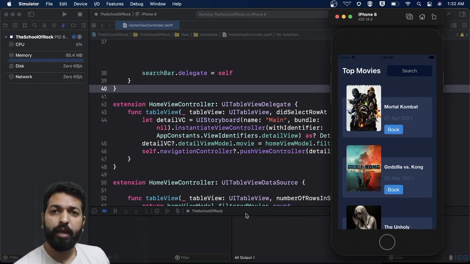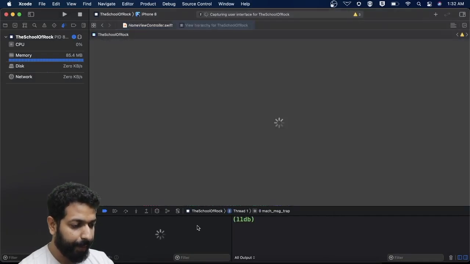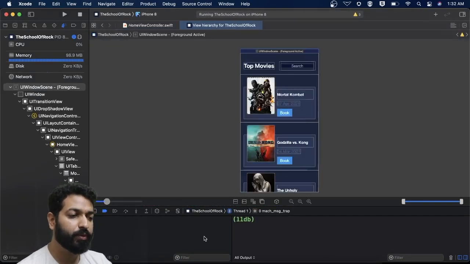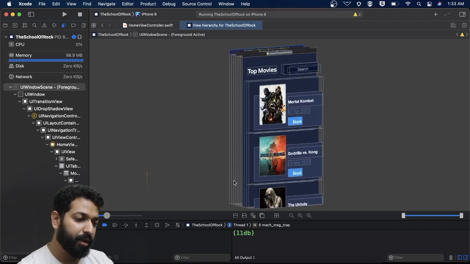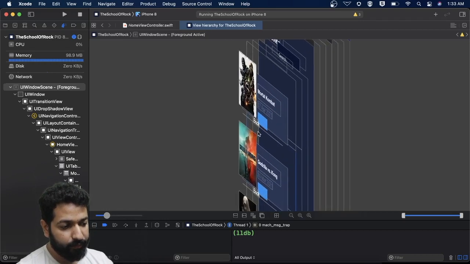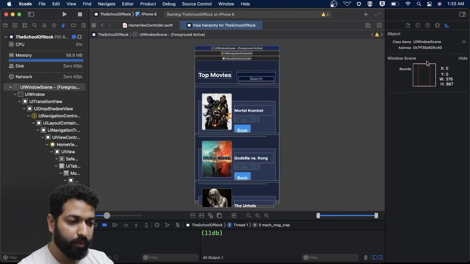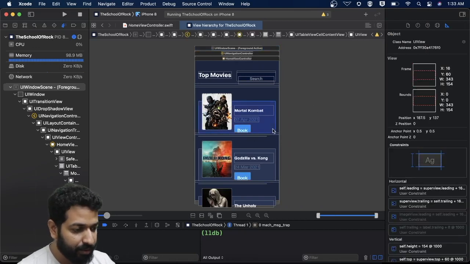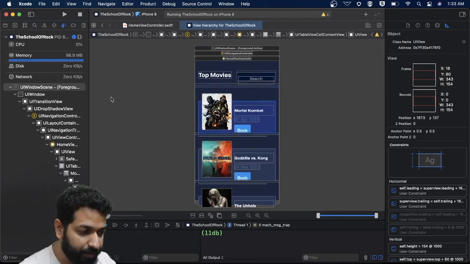If I want to view the view hierarchy here, all I need to do is click on this button, and this will open the view hierarchy, which will give me a clear picture of the placement of the views, which view is covering which view, and we can even rotate it to have a three-dimensional view. This will give us an idea of which view is beneath which view, and we can even look at the frames. So if we go here we can select the view and look at the frame. So 187.55 and 137, this is the frame of this particular view.